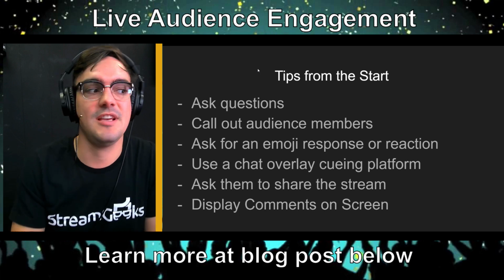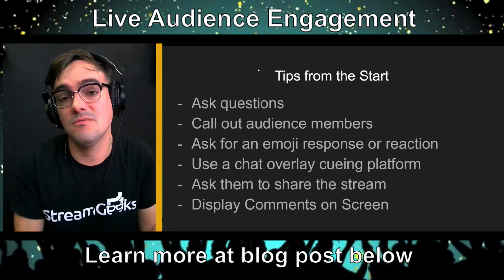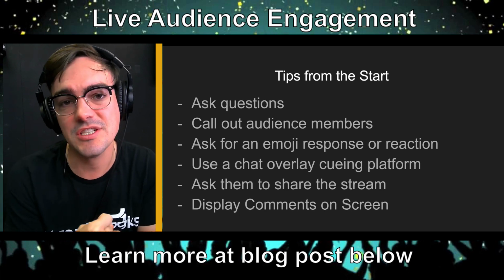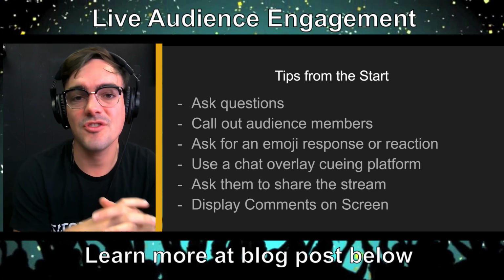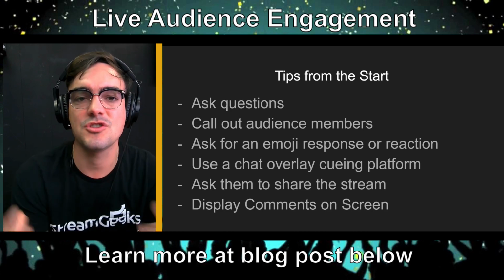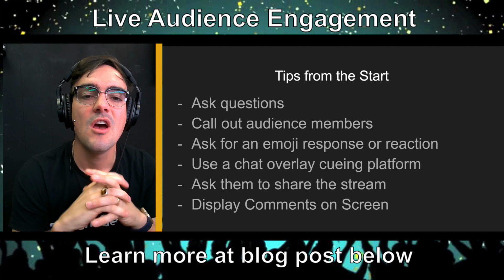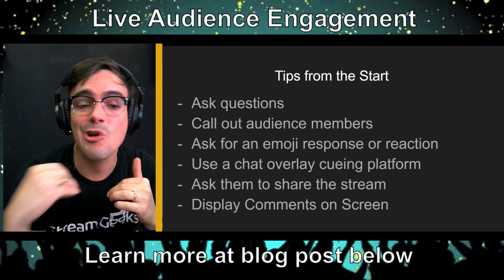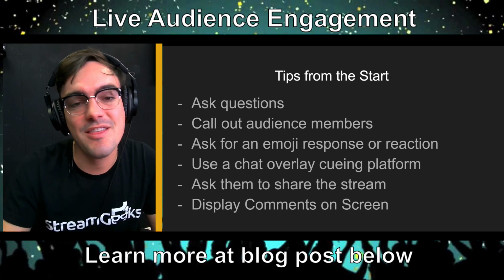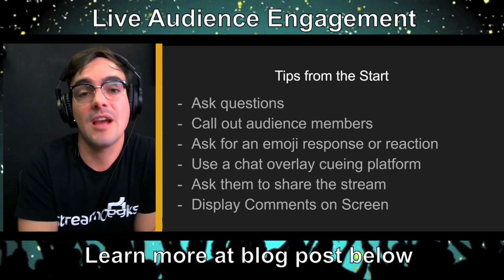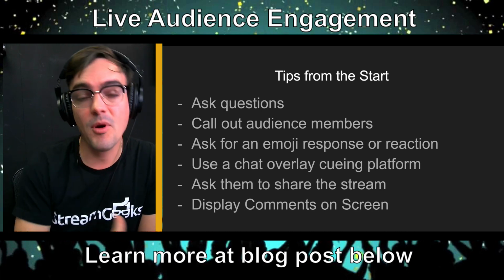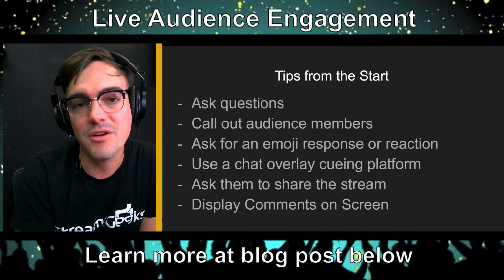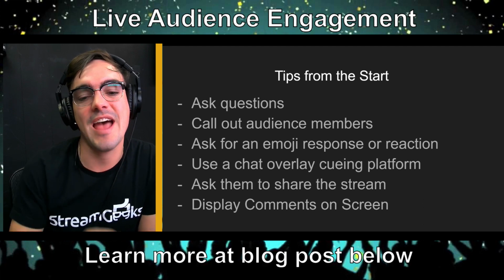So some simple tips to engage your audience are really easy. Ask questions. If you just have some educational stuff, ask your audience questions and try to get them to start commenting. A great way to engage your audience is to call them out by their name and say their name, or show the social media comment with their profile picture up on the screen to acknowledge that they're part of the live conversation that's happening.